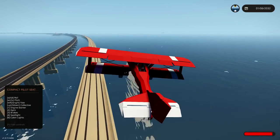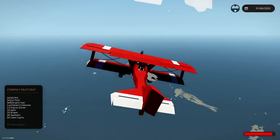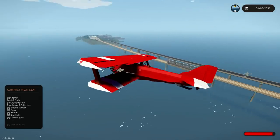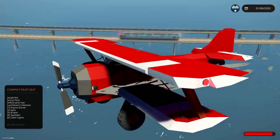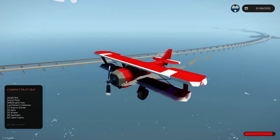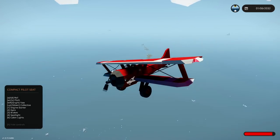Okay, we're in the sky. We are in the sky. Very nice, very nice indeedy. Yes. All right, press 5 so we can actually attach on, and that's excellent. The thing is still moving, so that's good. And let's see if we can do this. It is on a big curve, though. That's a problem. I just thought of an idea as well.